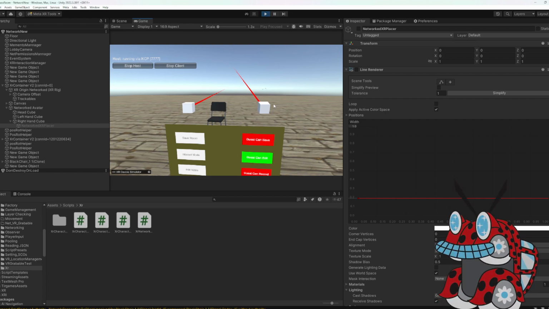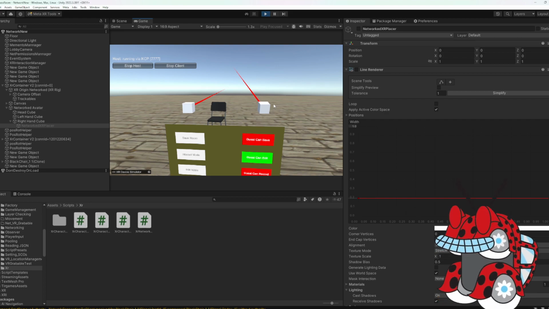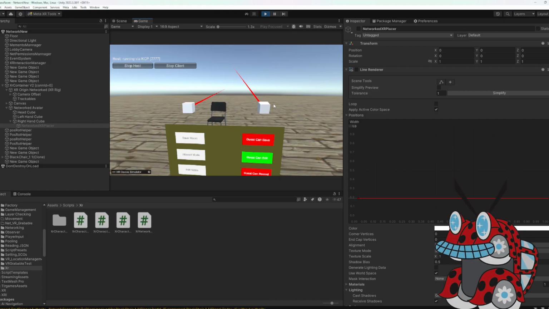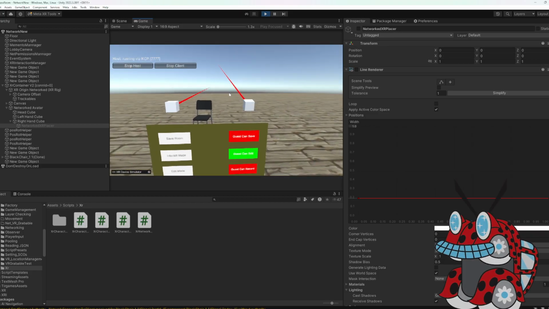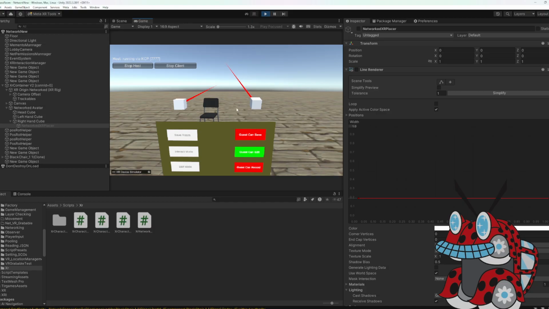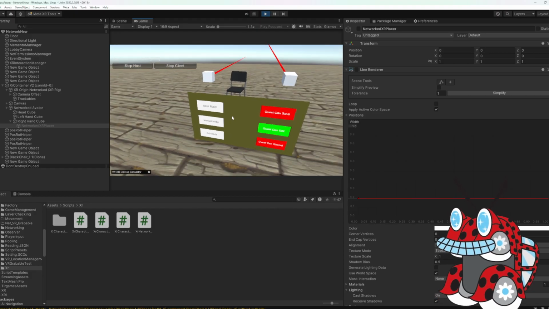Okay. So I'm going to go ahead and stop my client. I want my client, or my host, left over. So my left host is going to do something here.